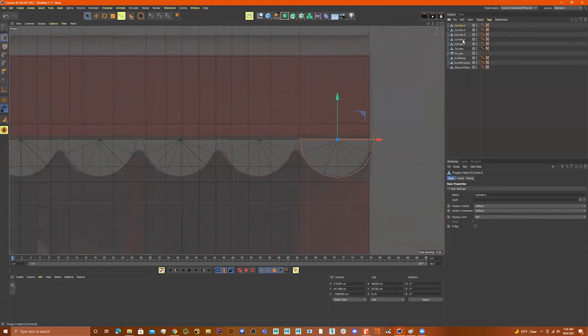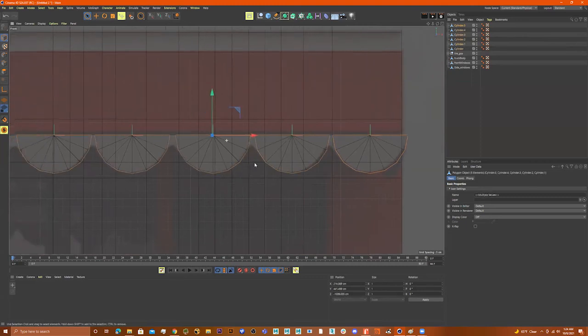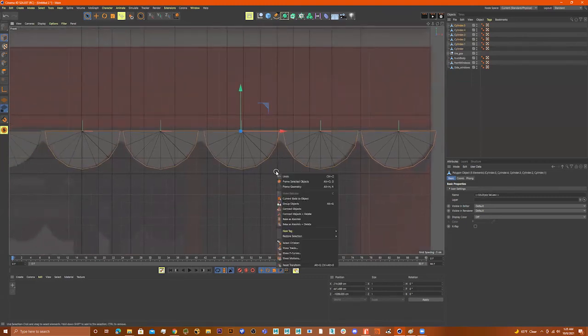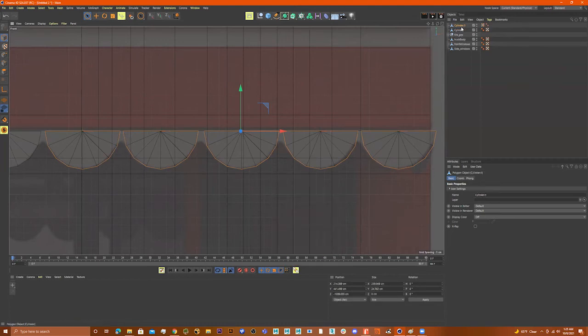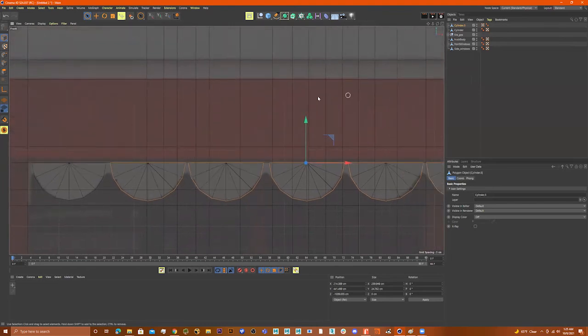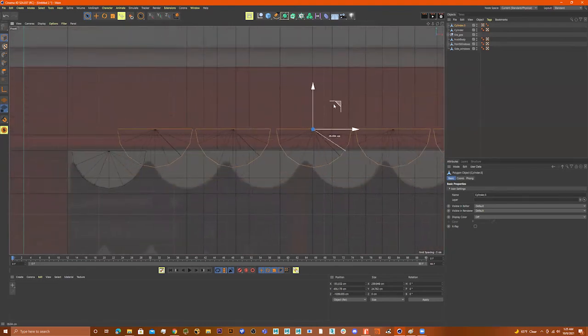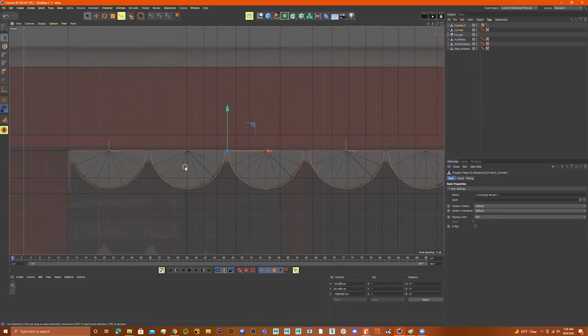Now I have all these cylinders right here. So let's combine them because we're going to bridge these points. So I'll just right click and I'll do connect objects plus delete. And now what it did is it changed everything to cylinder now. So it's one solid object. Oh, I forgot one. It's okay. So I'll just hold down Shift, select that one, right click, connect objects plus delete. So now still all one solid object.